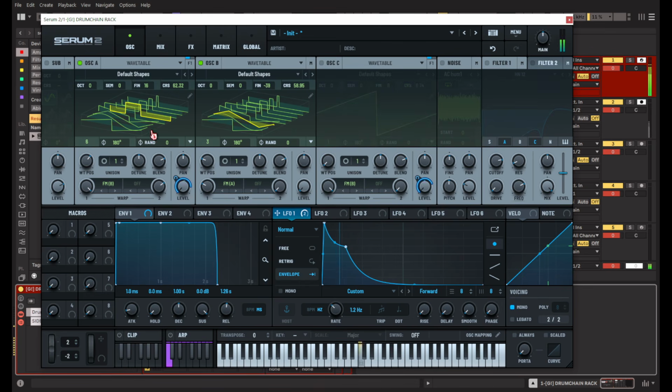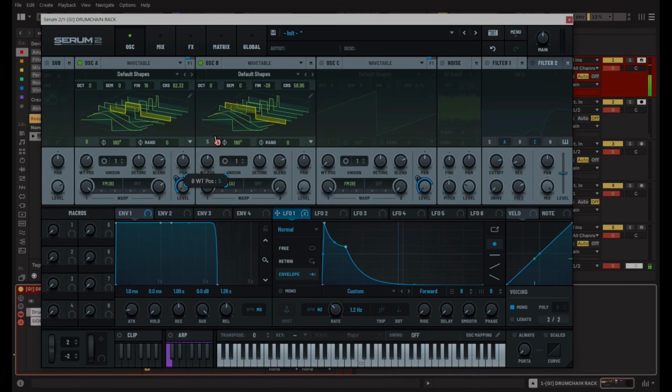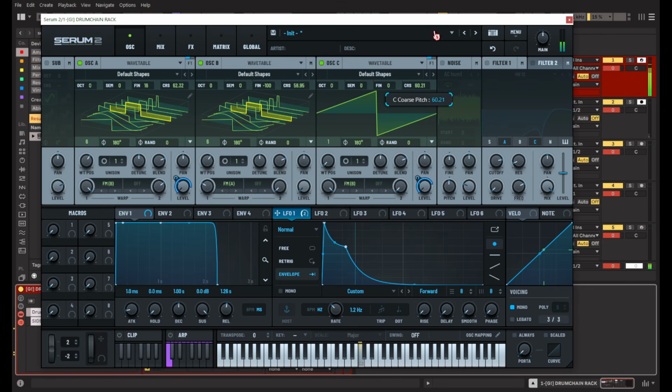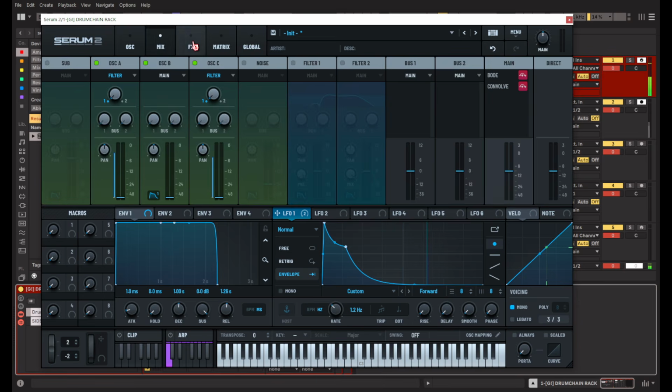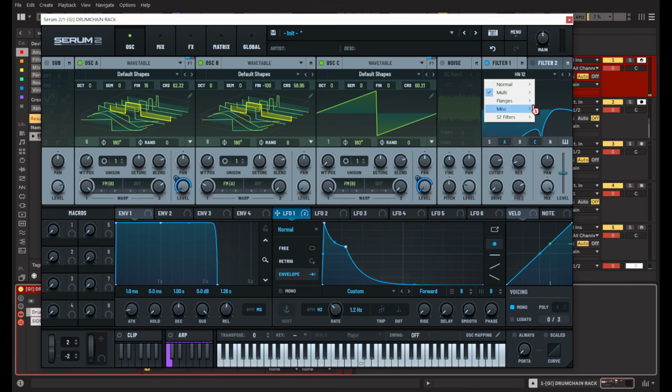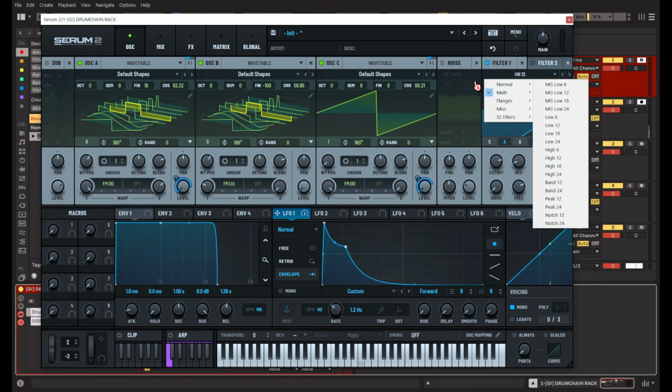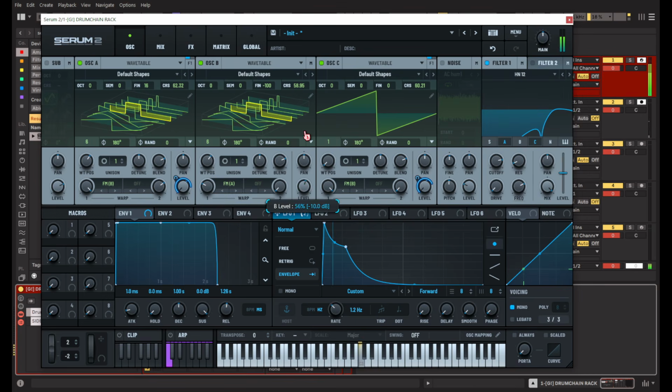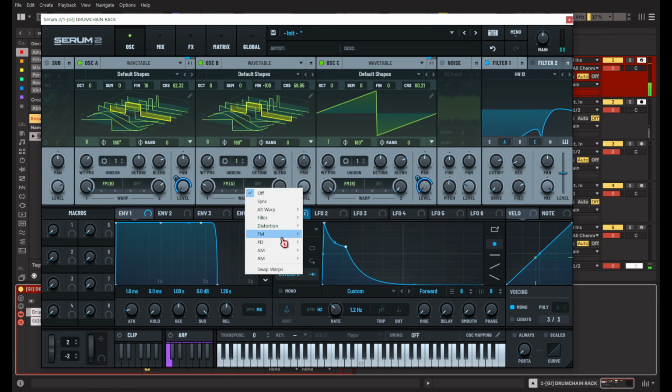Start from scratch here. Ooh, that's sick. Actually, let's run it through the filter, but this time, let's have it go... Actually, let's see if we can run this through FM from C for more noise.